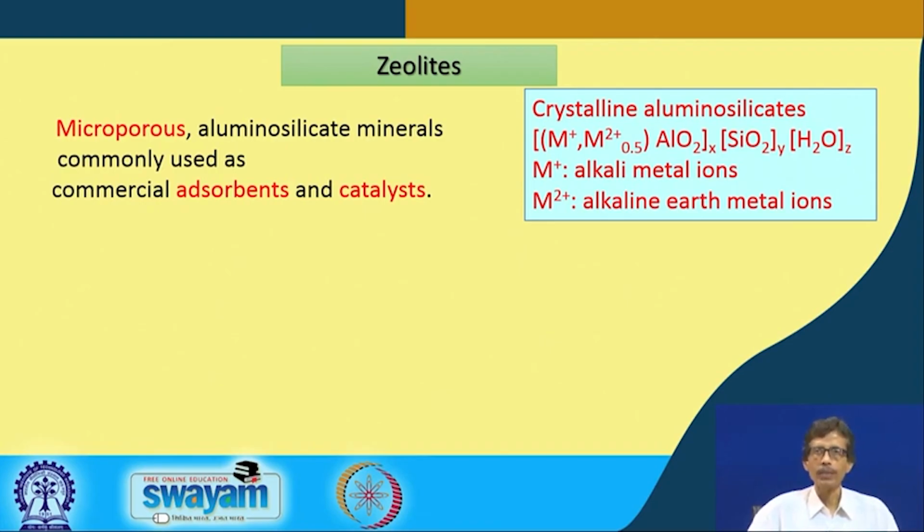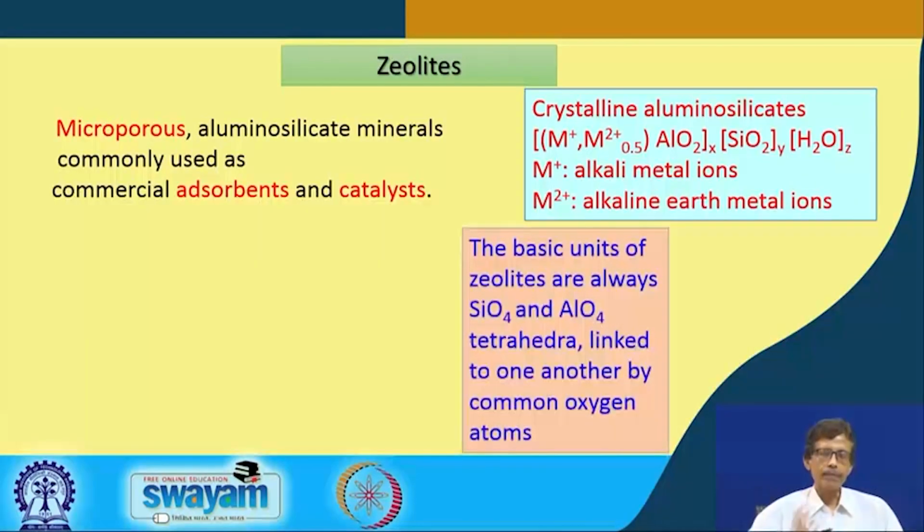We started our journey from silicate material or silicon dioxide, made it sodium silicate with the introduction of Na2O or the sodium material in it, and then we see that this particular thing can also take some aluminum. So, the presence of aluminum as aluminum oxide can change the material, and the different shapes and structures basically can give rise to this particular type of zeolites. So, when M is an alkali metal and M2+ is an alkaline earth metal, definitely bivalent, like calcium, magnesium, barium.